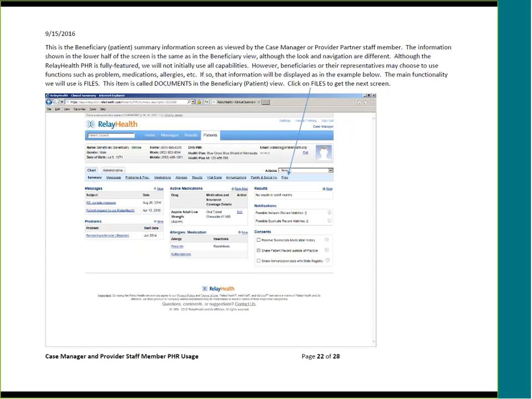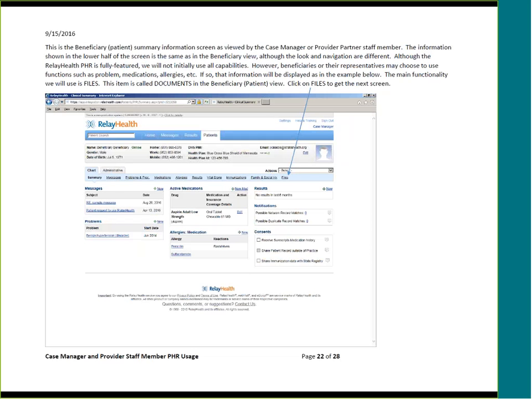However, beneficiaries or their representatives may choose to use functions such as problems, medications, allergies, and so on that will not be used as part of the TEFT PHR project. If so, that information will be displayed in the information below. The main functionality we will use is files. This item is called documents in the beneficiary or patient view.